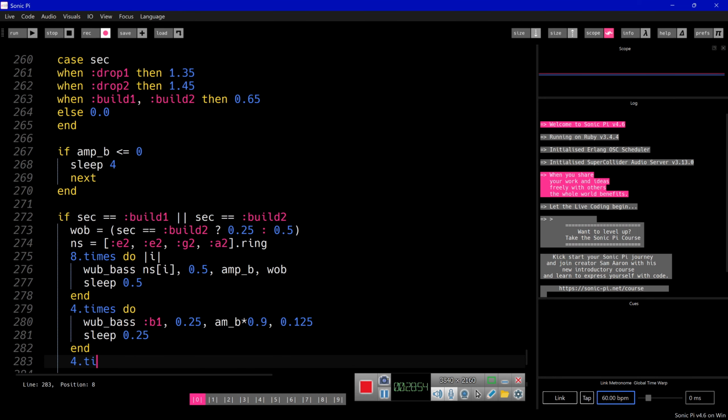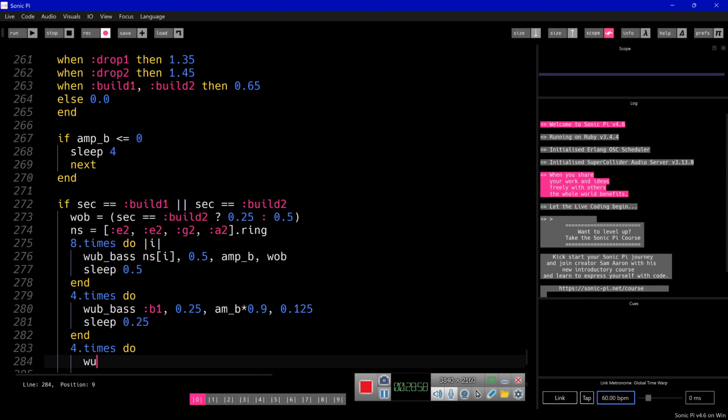Then we have another 4 times do, which plays bass with E2 notes and a quarter value, and the amplitude B multiplied by 1.